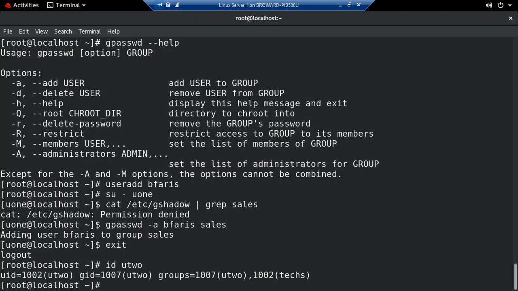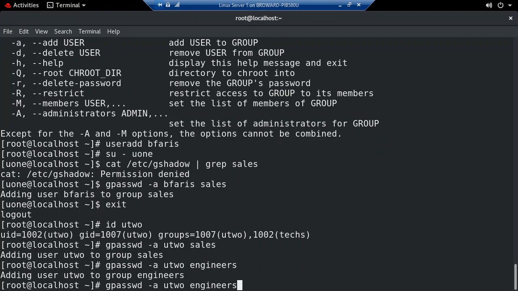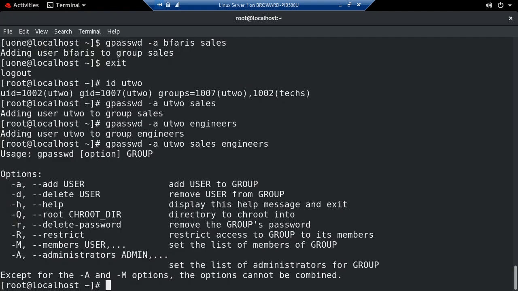I don't think usermod's the way to go. gpasswd -a U2 sales, and then engineers. Can you do it on the same line? I don't think so, but you can if you use usermod. But if they're part of 4 groups, I might have to add all 4, so it might be easier just to write 2 lines.